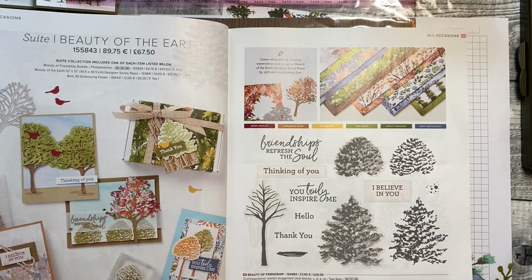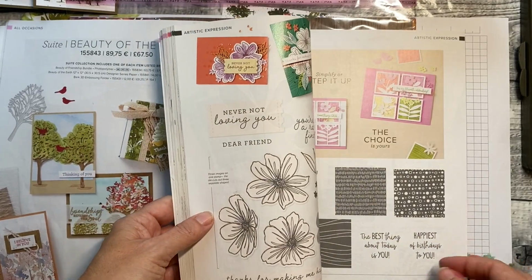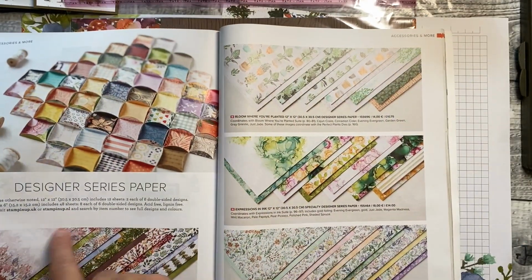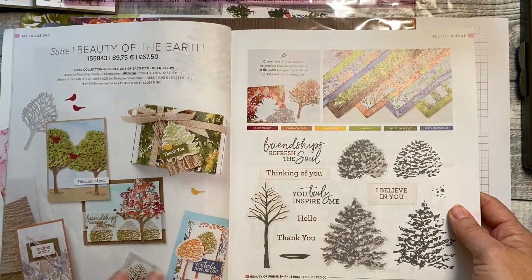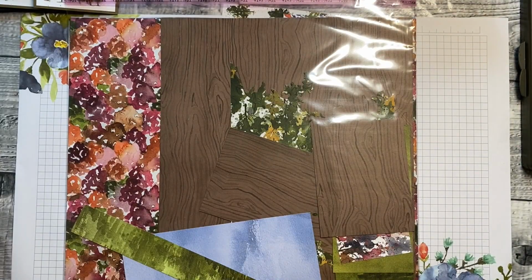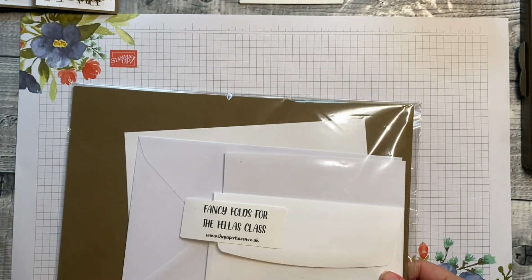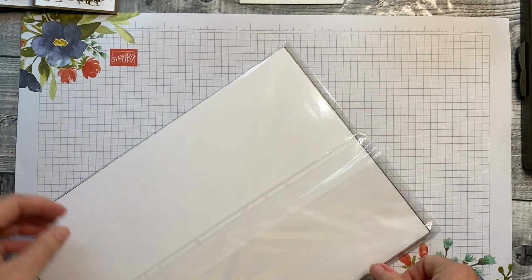If you want to see the papers in more detail, you can see them on page 130. They are 12 by 12 and they are double-sided, and you can see a bigger image here, with lots of card ideas and inspiration. So in your pack, there are the papers. Some of you didn't get the papers included. I did you a bespoke price because you already have them, so that's fine.